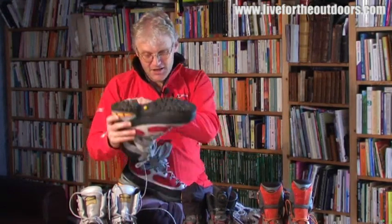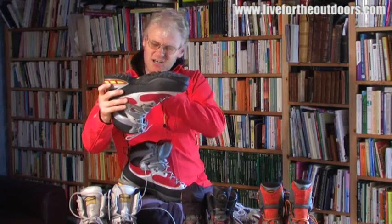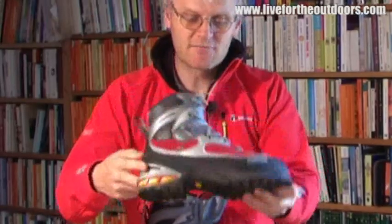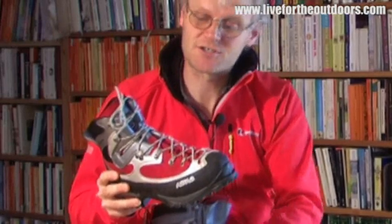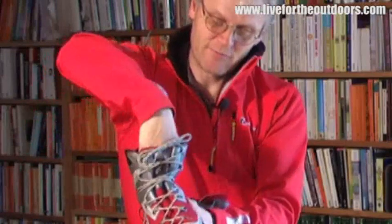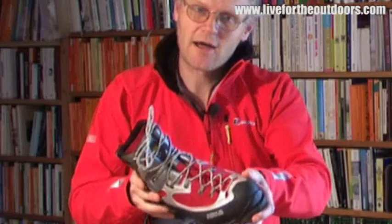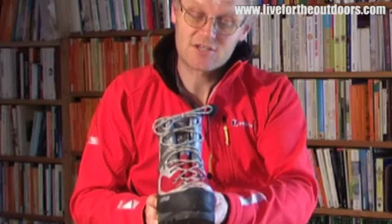There's a slight curve on the sole which means you'll be able to walk fairly easily, plus a nice big heel breast for getting a bit of grip. Generally this is going to be a really nice boot for trudging in snow most of the day and going up to quite high altitudes, as it's very insulated. The ankle cuff is very supportive — flex it and you get a lot of support, which means it handles uneven terrain well, keeping your ankle straight. A good all-round, solid, insulated snow boot.